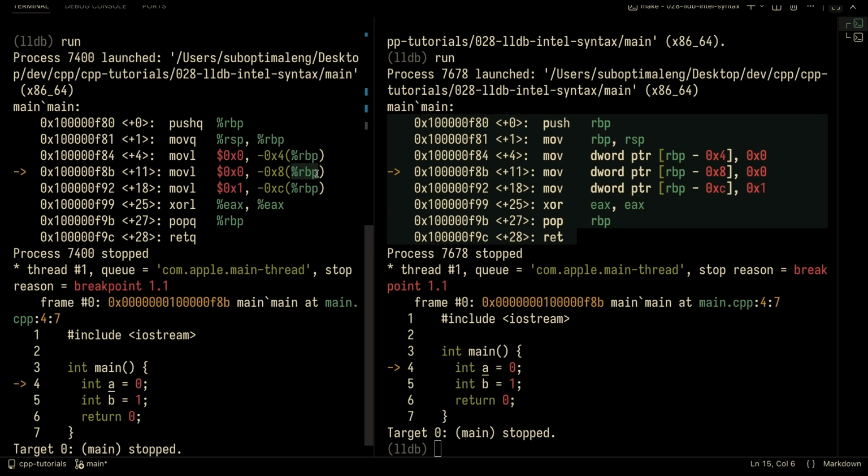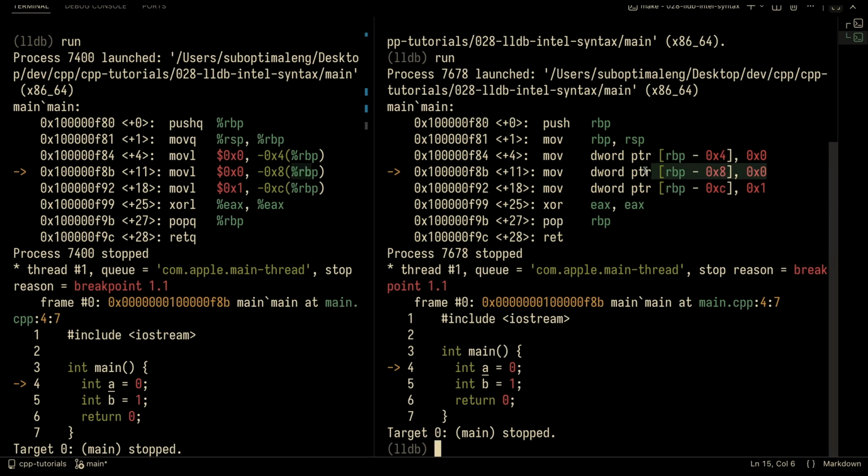This is the stack, right? RBP is the base pointer register, and we're moving 0x0 into RBP minus 0x8. The same operation is being done in this line of code in the Intel syntax, but you can see that the source, 0x0, is on the right side, and the destination is on the left side. Essentially the same operation, but these two things are reversed. That's one of the first things you'll notice if you're swapping between the two syntaxes.